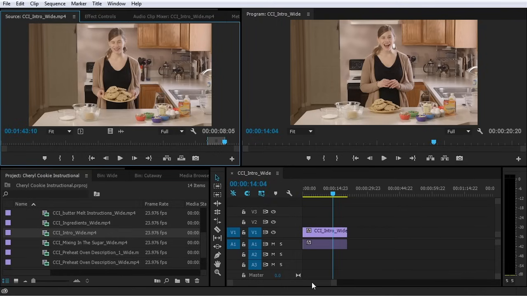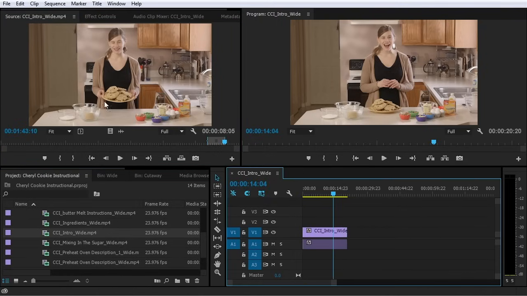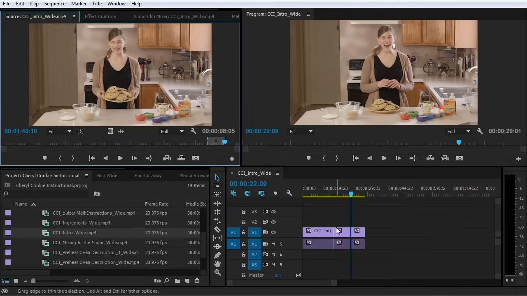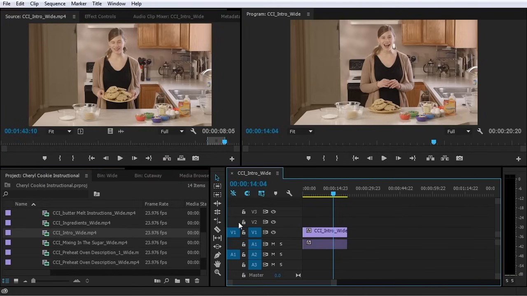So now you can see my whole clip here. And so I want to add this clip right here. If I press the insert button, that's going to insert this clip, and everything to the right of this clip is going to get scooched to the right. So it's basically making room or making space for this clip to go, and then it's inserting it on video 1 and audio 1. Let me undo that. If I select audio 2 and video 2, if I hover over, you can see that it says source patching for inserts and overwrites.